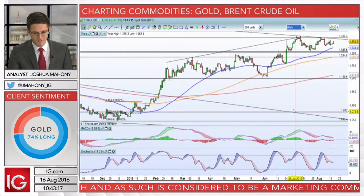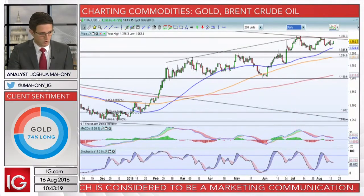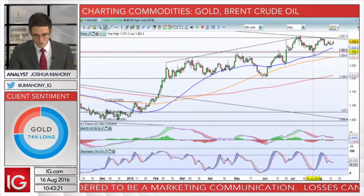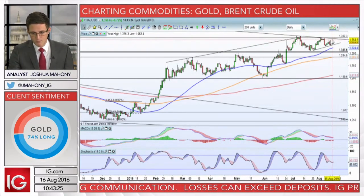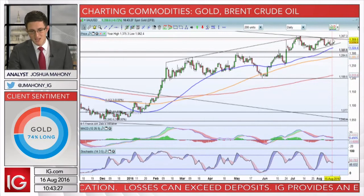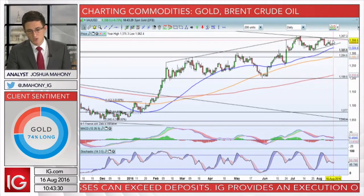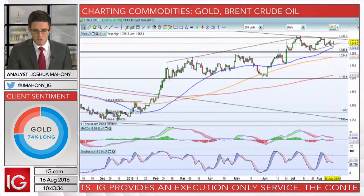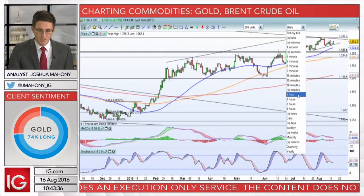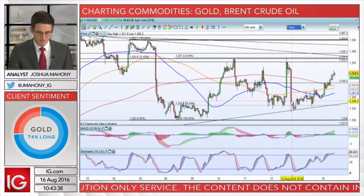Looking at the daily time frame, you can see here essentially we've got this symmetrical triangle pattern coming into play in the short term, and we're using that as a base now. We're pushing higher once more. You've got key resistance at 1358 alongside that descending trend line. Ultimately, we need to break up above 1367 to say that we've broken out of this symmetrical triangle and we're pushing higher once more. The 1 hour chart shows you about the 76.4.